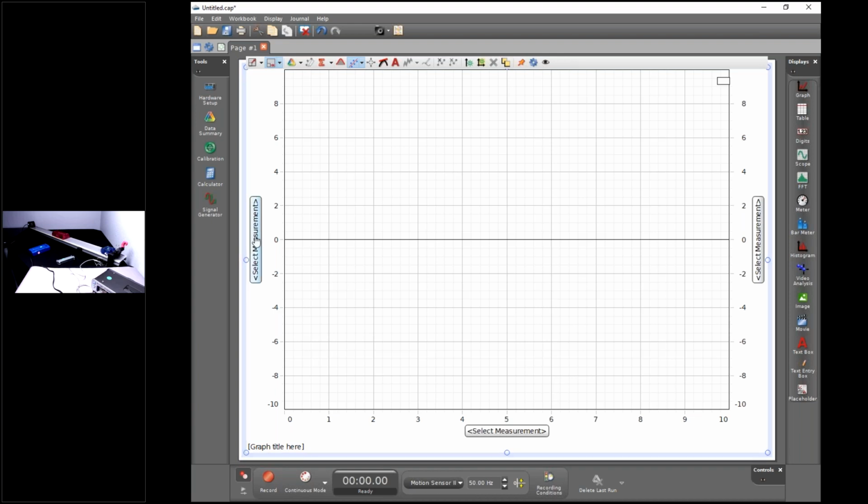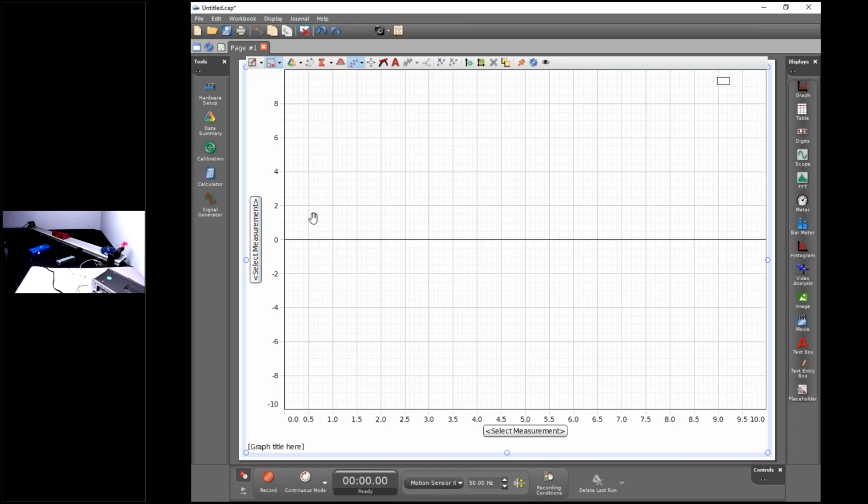I can make one force and one velocity, and that will work perfectly well. Let me admit, though, that I often have trouble distinguishing between which is which. So I'm going to undo that and show you the way that I most prefer for investigations like this, where I'm looking at two different types of measurements and want them to be synchronized in the graph in time.